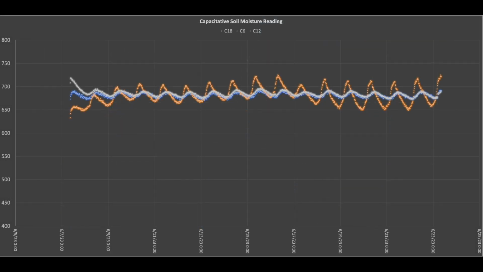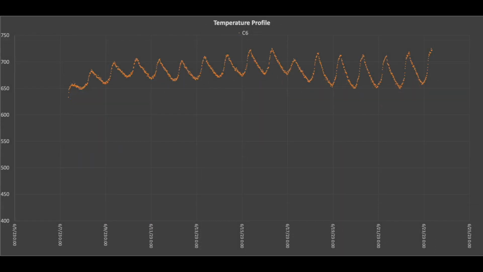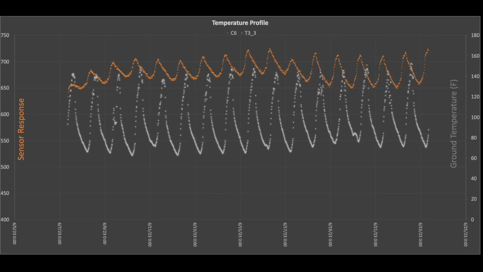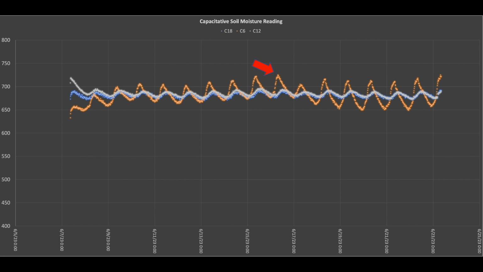Now, what about soil moisture capacitance? Here you can see that those sensors also realize a diurnal pattern given the influence of temperature on capacitance. And here you can see that if I focus on the shallowest capacitive soil moisture data at a depth of about 3 inches, and compare it to temperature at the ground, there's definitely a temperature influence on sensor response by about plus or minus 25 units at that depth. Knowing that temperature can influence these readings is good background to have when formally using these for irrigation management.